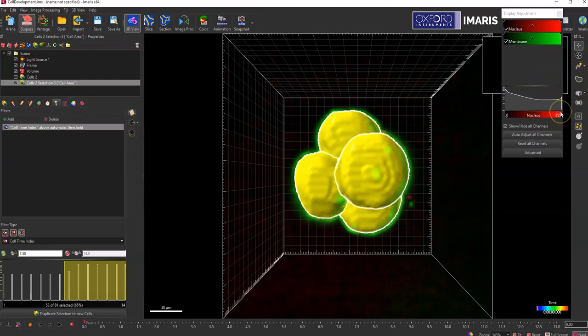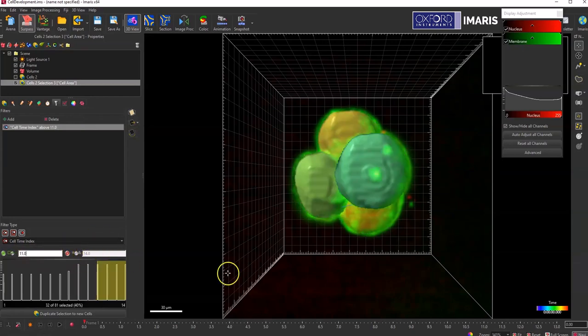We don't want to be in the full track selection. And instead of selecting the cells that I want to keep, I'm going to select the ones that I'm not interested in. So for this example, I only want the first 10 time points. So I'm going to change this to 11. And I don't need to have anything in the upper boundary here because it'll go to the end of the time series. And you can see here that this is selecting 32 of the 81 cells over the course of the time series that are being selected right now.